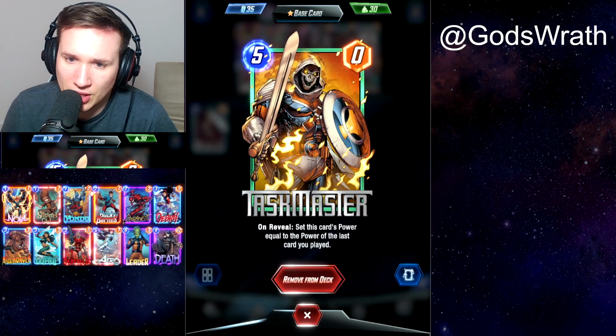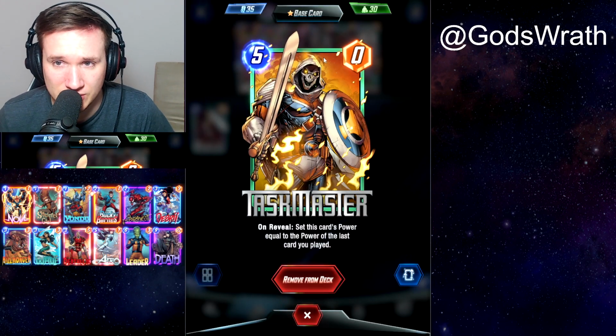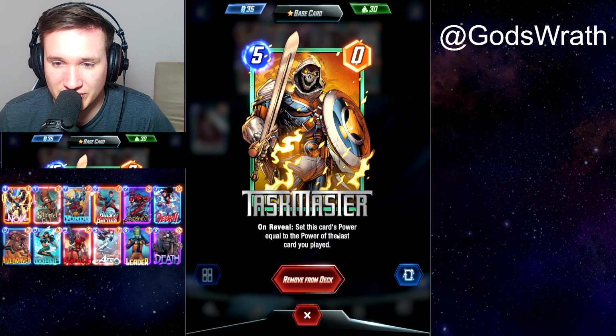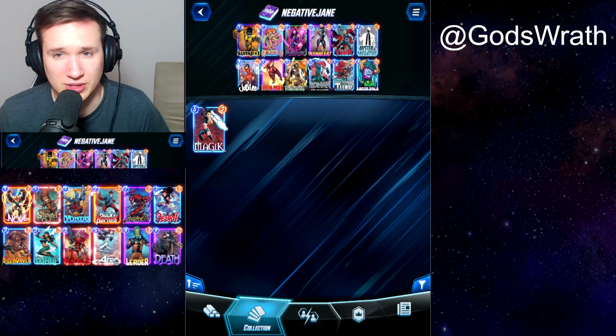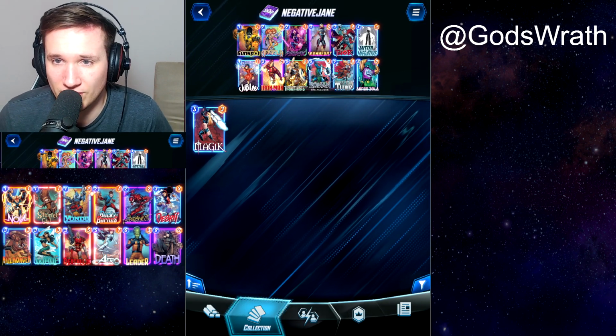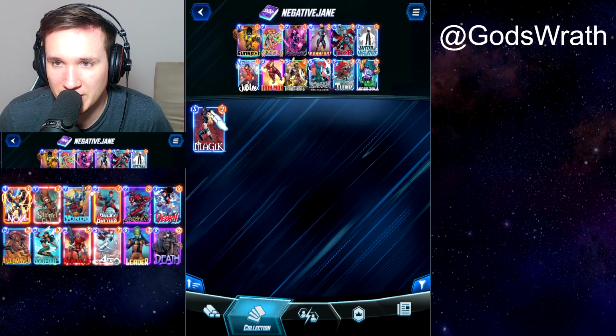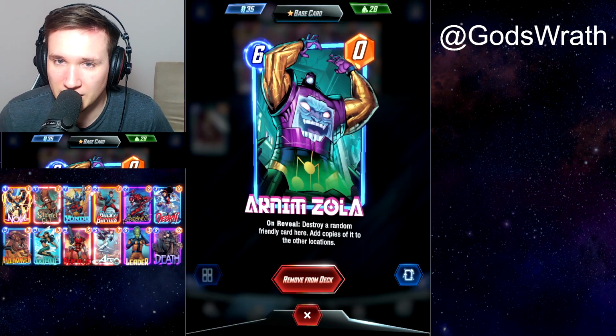You can throw down Taskmaster after it as well, because again, they're gonna have the swapped attributes, very strong, and set this card's power equal to the power of the last card you played. So that's very strong as well. You can synergize these two, you can throw those on the board, and then play even another very strong card, which maybe even Arnim Zola. Arnim Zola, again, very strong.